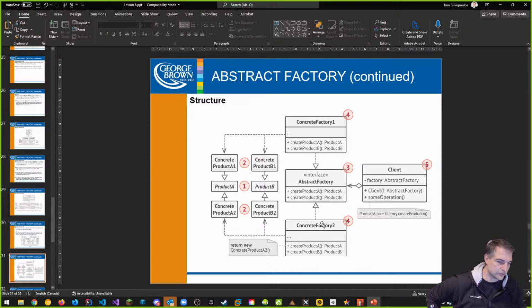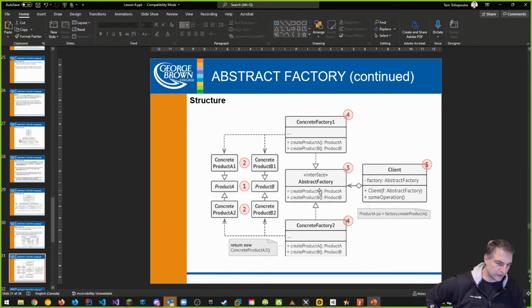So Concrete Factory 2 and Concrete Factory 1 both implement the Furniture Factory interface, which has creational methods that create chair and create coffee table. There's another one, maybe a create product C, which would be the sofa or whatever, right?